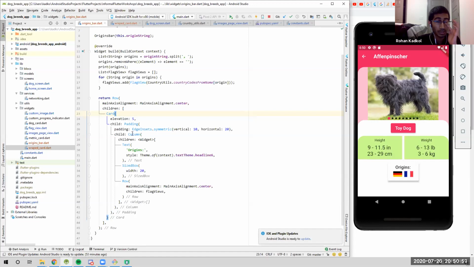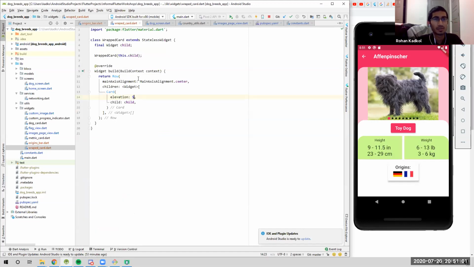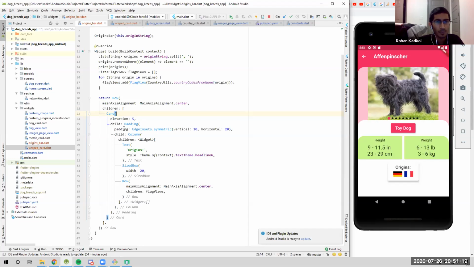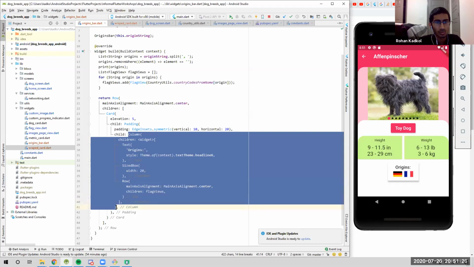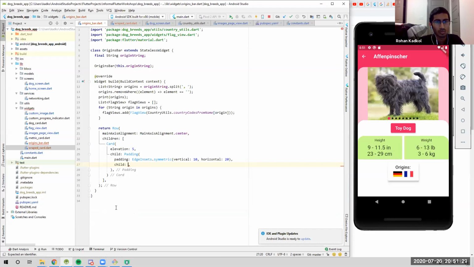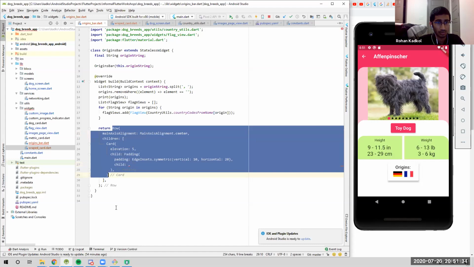Padding. Wrap the child of the card with padding. With symmetric. Vertical 10, horizontal 20. Right, so now let us take this column, this row, Control X, and we'll return a wrapped card.